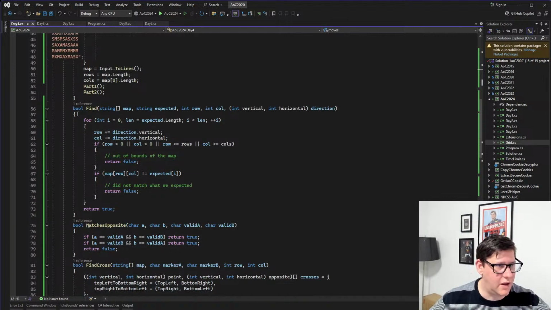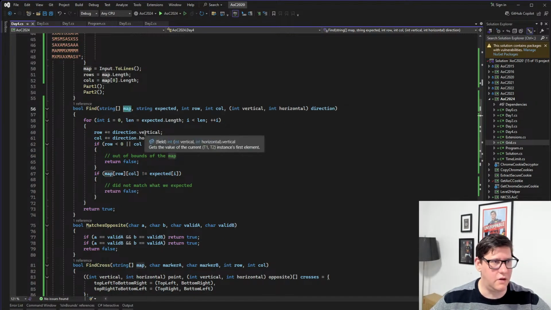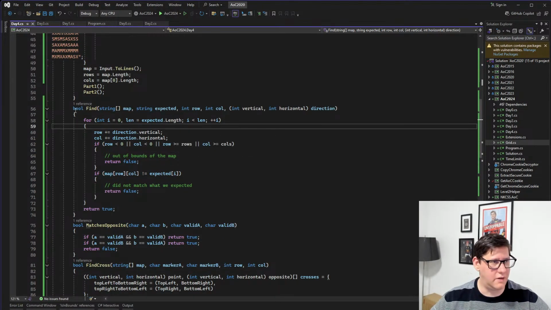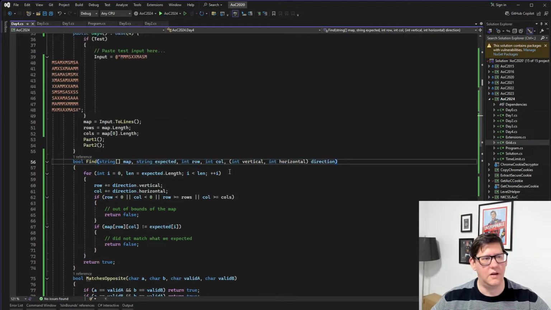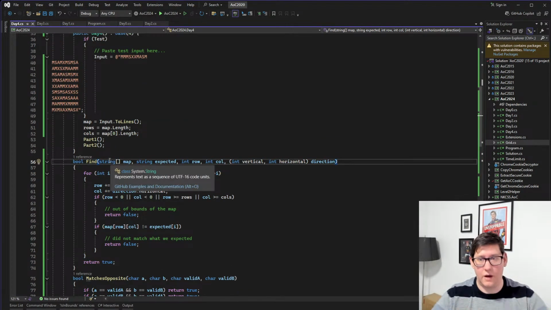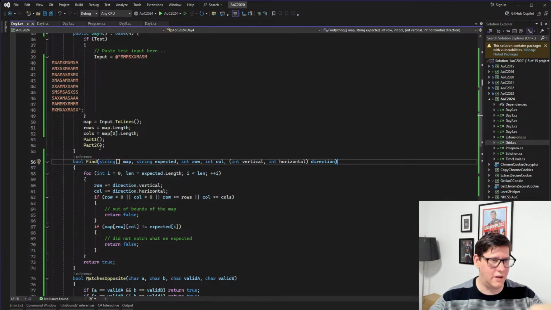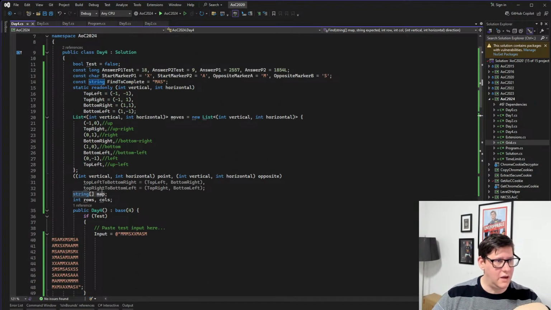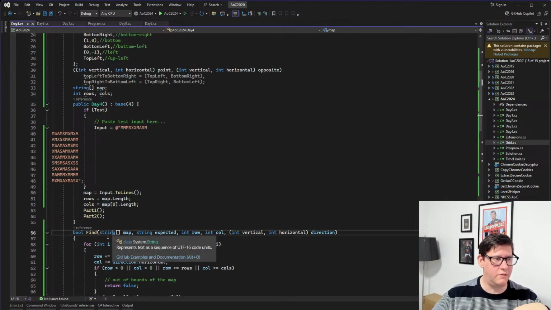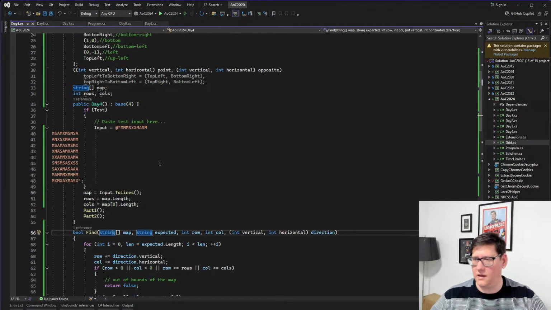The function that I made gives you the whole map, because what I always try to do when I write functions like this is to not go outwards. The nicest way to do it and avoid breaking stuff later on is to make sure that you pass everything that function needs to the function, so that it doesn't go looking outside of its function for data. That's what I do here. That's why I pass in this map, even though technically it's just here. I pass it to the function so that if I change something outside, it's the same.